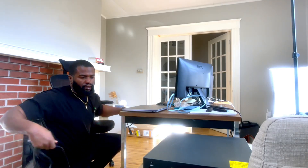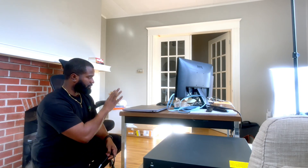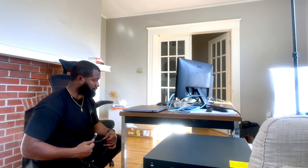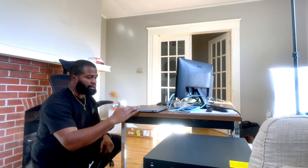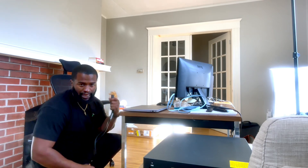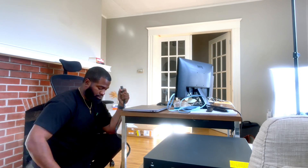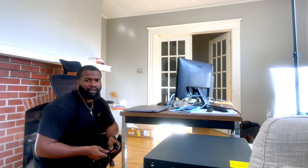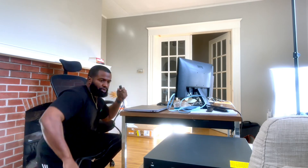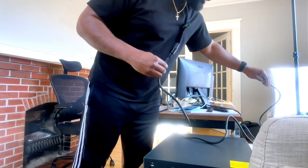I don't quite know how I'm going to set these switches up yet, because this is my main desk that I use for coding and YouTube work, and this is my work laptop. I'm in a different area than usual — I'm usually up in the attic but wintertime came and it got too cold up there with no heat, so I moved everything down here. It's almost spring now so I'll probably move back upstairs.